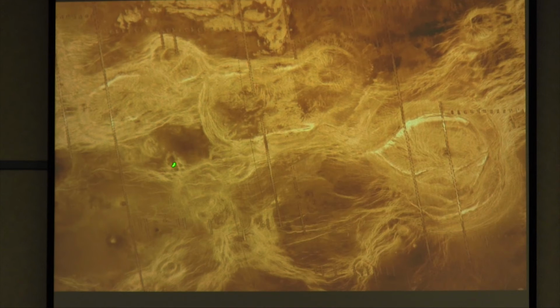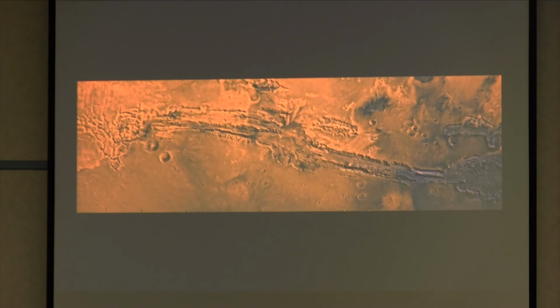On Venus, they have these canyons much like the ones we discussed on that moon. I'm forgetting the name of the moon right now. Okay, we have those sort of canyons, these sort of rifts, and basically the tearing of the surface, creating these canyons on Venus. We also have a Grand Canyon on Mars.